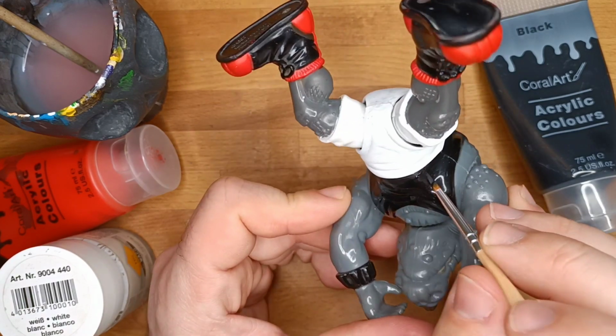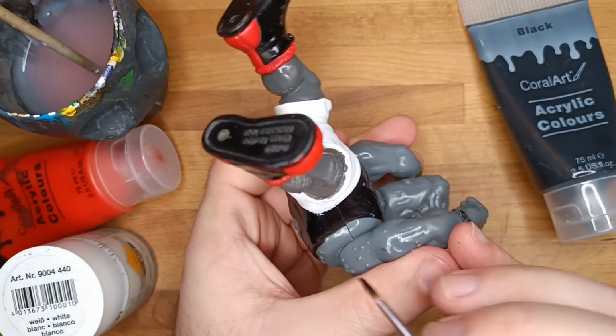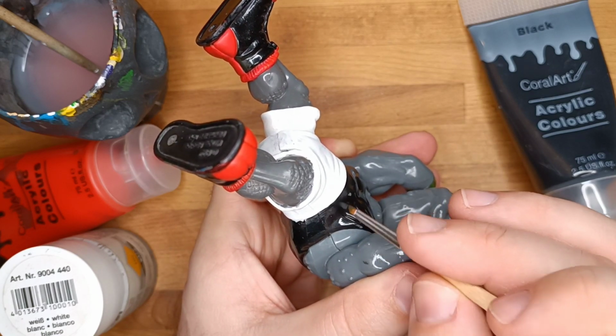That's it, guys. After a layer of gloss varnish, this custom is finished. I hope you learned something new, and if you have some questions, comment down below.